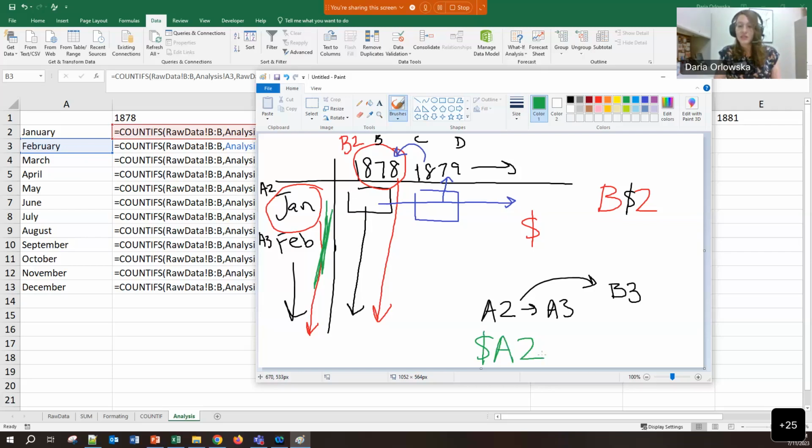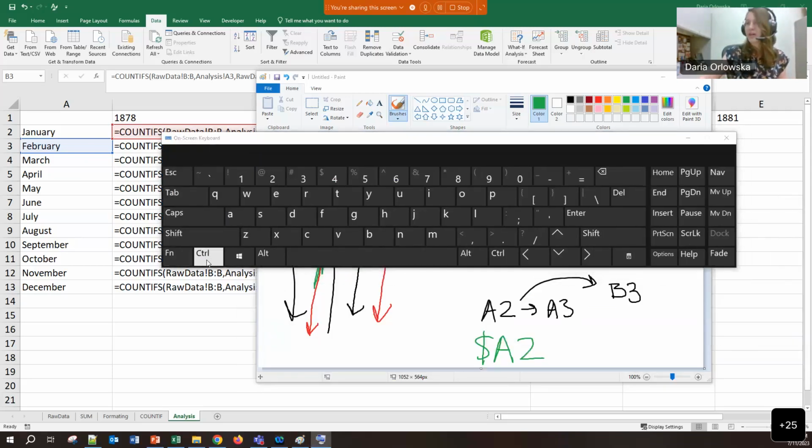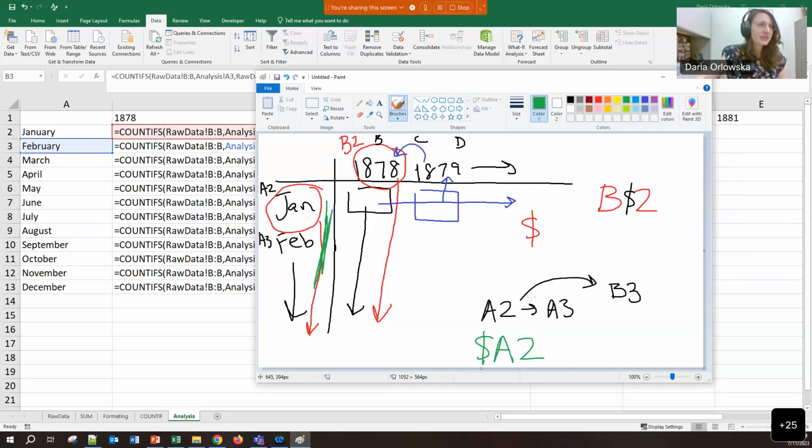How did I get each of the cells under B to display the formula? I pressed Control, let me show you on the keyboard. Here's our on-screen keyboard. I pressed Control and Accent right here. Both of these at the same time will toggle on the formula. This is also helpful if you're looking at an Excel spreadsheet that someone else showed or sent to you and you're trying to figure out where the formulas are. This is a good tool to help you check that. Does this make sense to everyone, how we're locking the references?